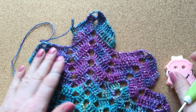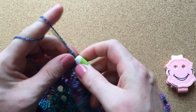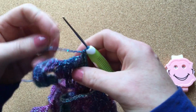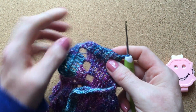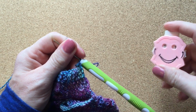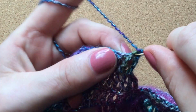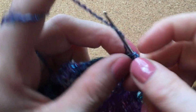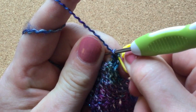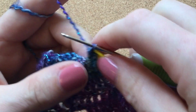And now we will start making the trim. Chain 1 and turn your work over. So we're working towards the tip of the leaf again and start our last round, round 11. Make a single crochet into the first treble, and I put a marker, so when I come around I will not accidentally skip over it or forget it.